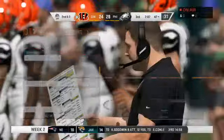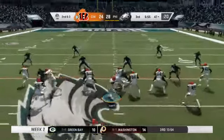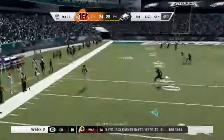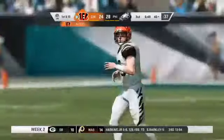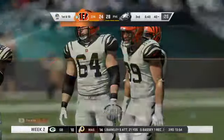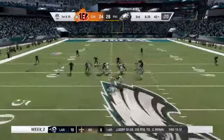Well, no matter how they phrase it, staying on schedule, staying ahead of the sticks, whatever you want to call it, 7 yards on first down, that fits the bill. 2nd and 3. He's going to hit his man out of the backfield, complete. 7 yards there and a first down. Let's go. Everyone's got to be able to catch the football. Doesn't matter what position you play, but if you're on offense, be aware a ball may come your way.